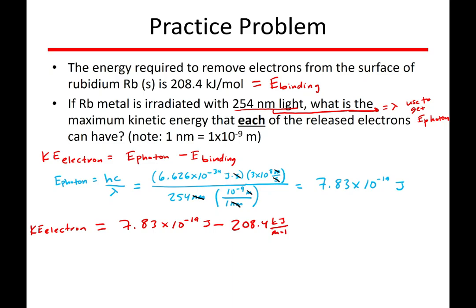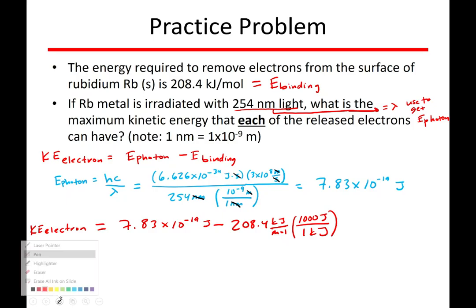Now, before you can subtract the two numbers, you should look very carefully at the units here, and in order to add or subtract numbers, they have to have the same units. We recognize that they're not the same. One is in units of joules, and the other is in units of kilojoules per mole. So we're going to have to fix that here. So first I can convert the kilojoules into joules, and so I'll do that by multiplying by 1,000, because there's 1,000 joules in every kilojoule.